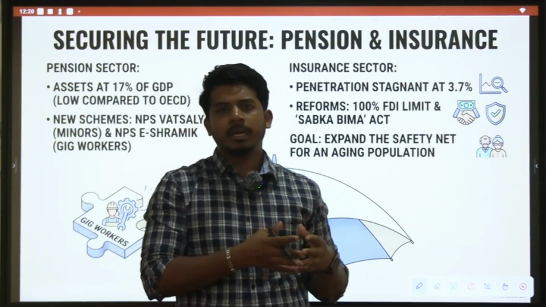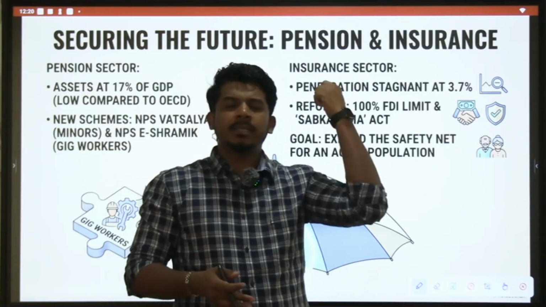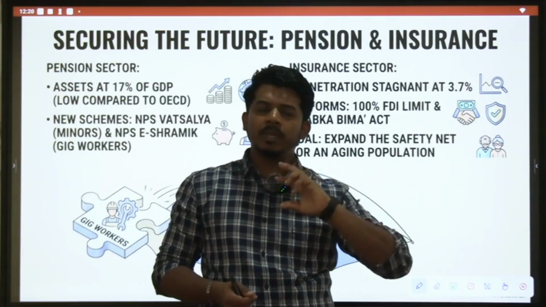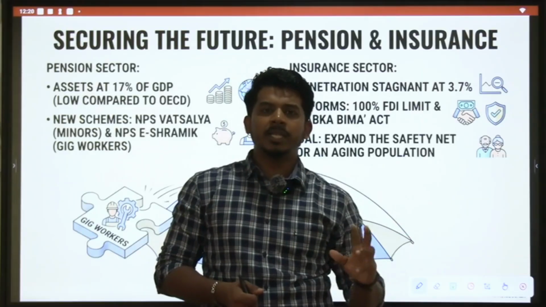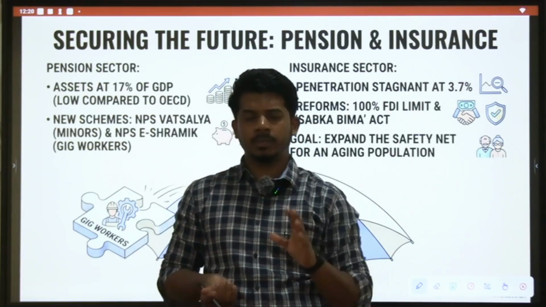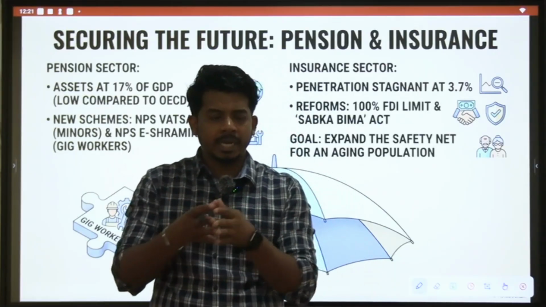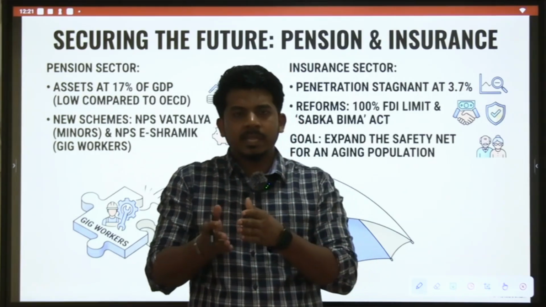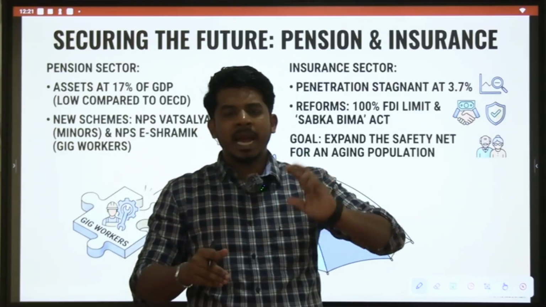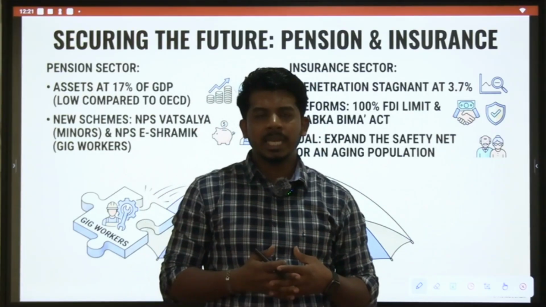Let's say I am a government employee. What will the government do? My company will take some amount from my salary every month and keep depositing it with the government. When will I receive it? At retirement, as pension every month, I will receive this money. This is how the pension system works. But what will happen in between? Let's say I am 30 years old now, my retirement is at 60. So for the next 30 years, every month I will be paying some amount, but the government will give me this money back only at the end of 30 years. So what will happen to this money for these 30 years?